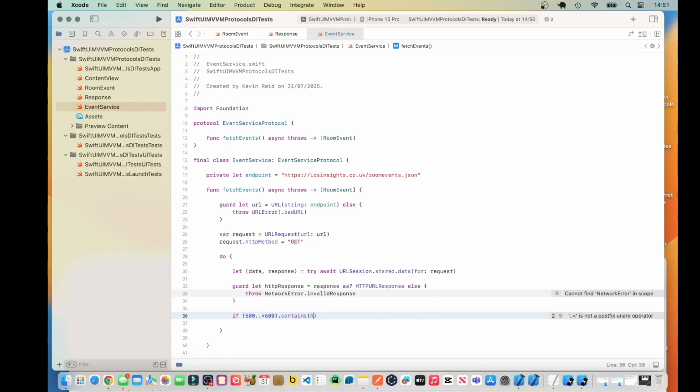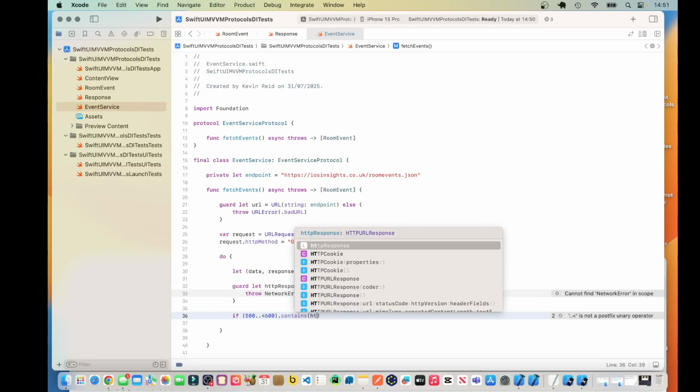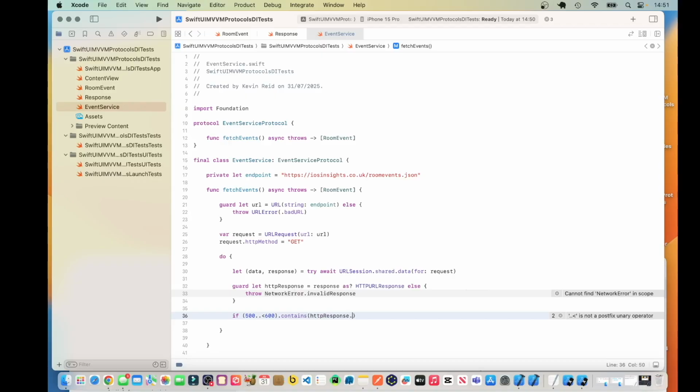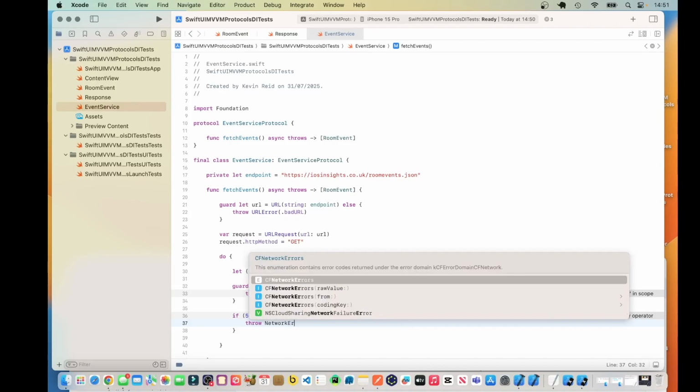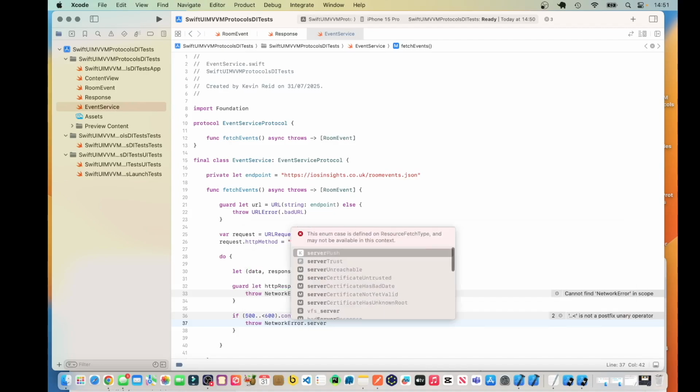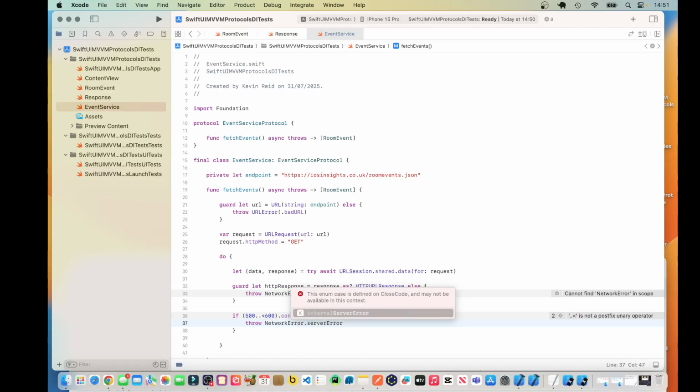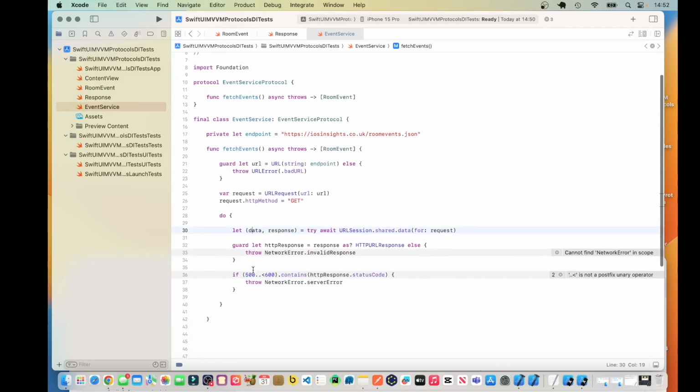That's why it's important to show some errors on the application. Throw NetworkError.serverError. That looks correct.